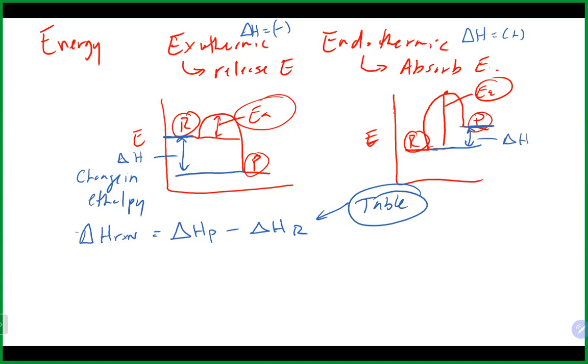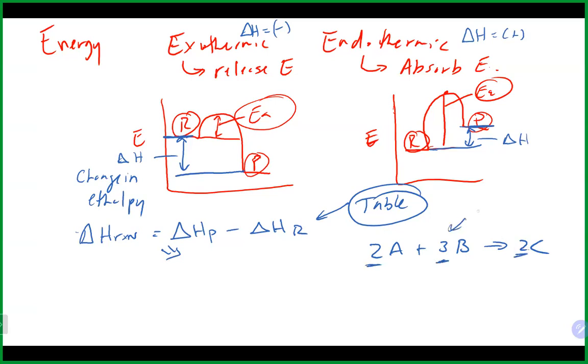Also on that table, as we saw towards the end last time, things that are in their natural state, uncombined, will usually have a delta H value of 0. So I think we had H2 or something like that in the previous example, and it would be 0. The other important thing when we do this type of calculation is we do have to take into account the stoichiometry of the equation. And that is the numbers that come in front in a balanced equation, the coefficients.